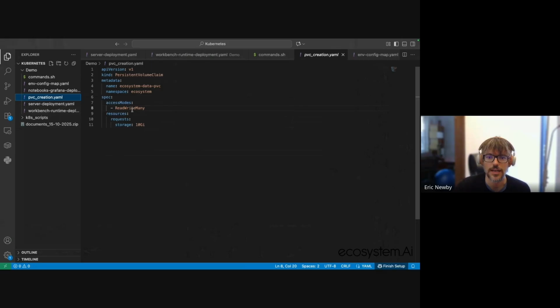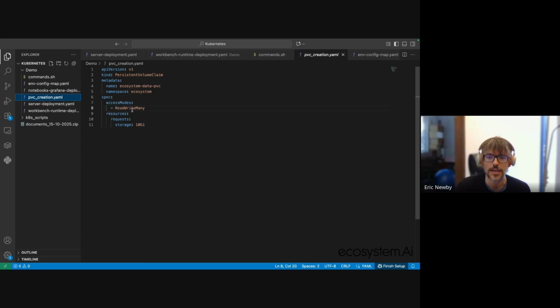And the key components that we want to share a persistent volume claim are the server and the runtimes, because that allows for easier management of the runtimes from the server. For example, things like viewing the runtime logs for the different runtimes you have deployed from the server is only possible if the server and the runtimes are sharing a persistent volume claim. If you have read-write many, then that's easy.